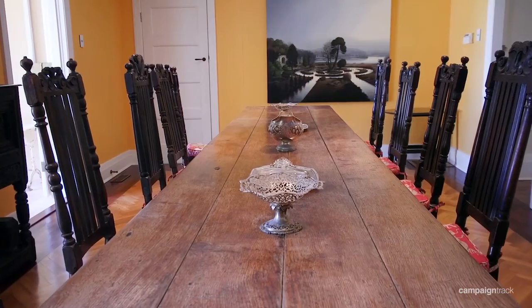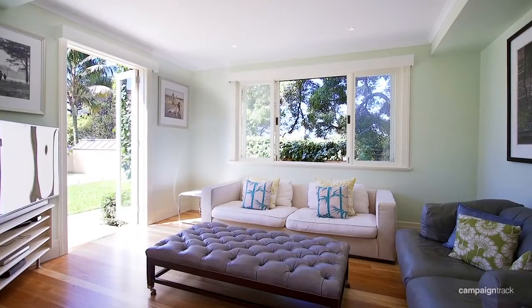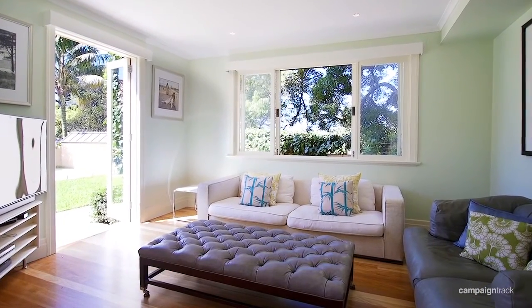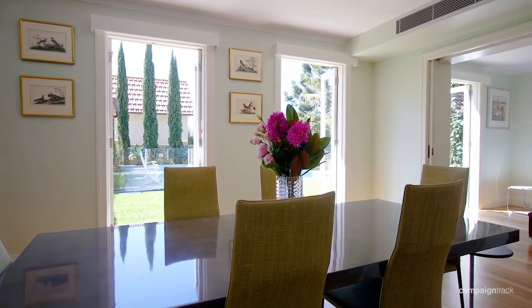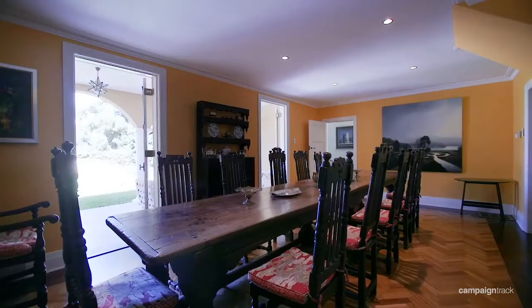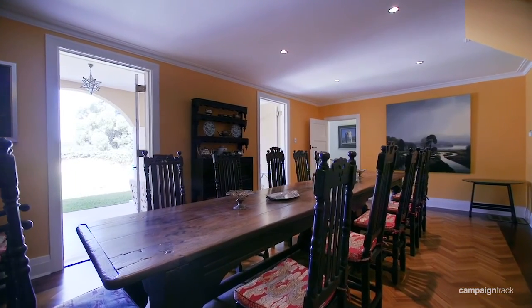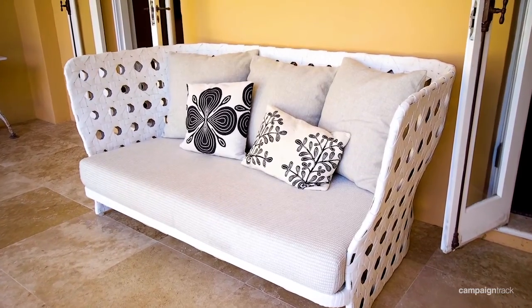Exuding grandeur, this home offers some of the best finishes on the market today. With a blend of classic and contemporary styles throughout, the home offers an abundance of living space. With multiple living areas flooded with natural sunlight, the home lends itself to an entertainer at heart, spilling onto open plan spaces both indoor and outdoor. Why not entertain all year round?